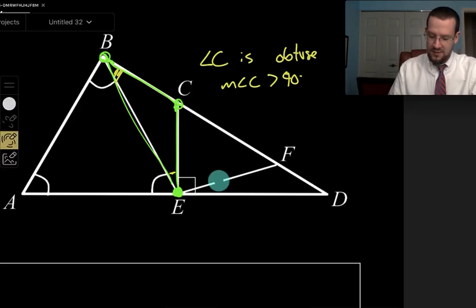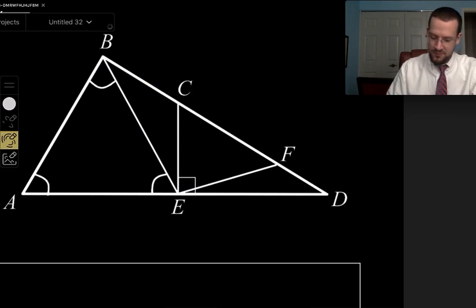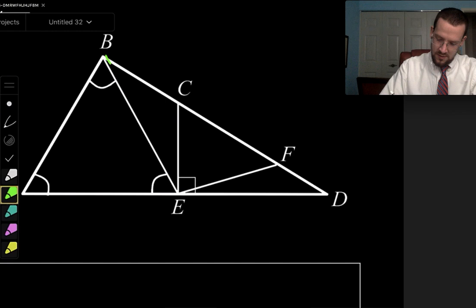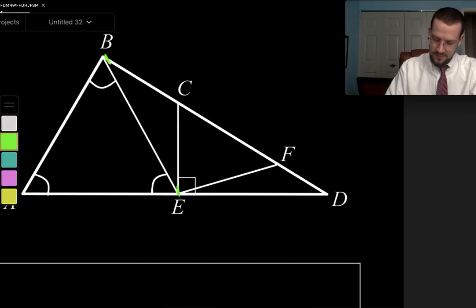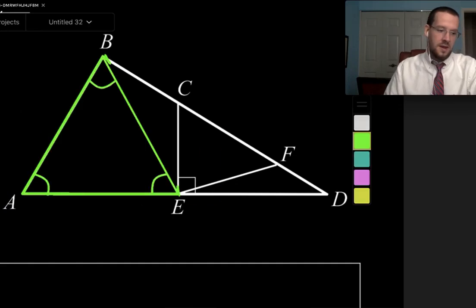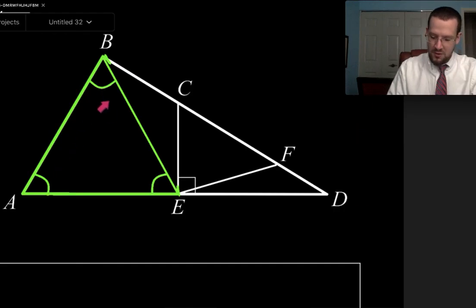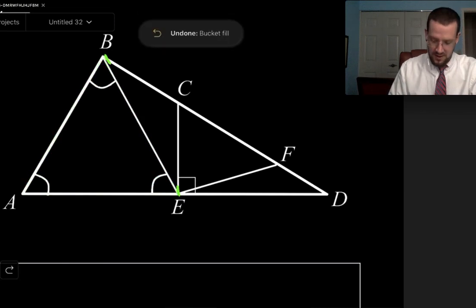And then the next one I'm going to look at is down here. Let's look at triangle BEA. Well, remember that when we're looking at angles, these little hash marks are telling us that all three of these angles are congruent. All three of these angles have the same measure. And so we know that all three of these angles are acute, and that is true, but also they're the same, and thus this will be an equiangular triangle. This is going to be an equiangular triangle.